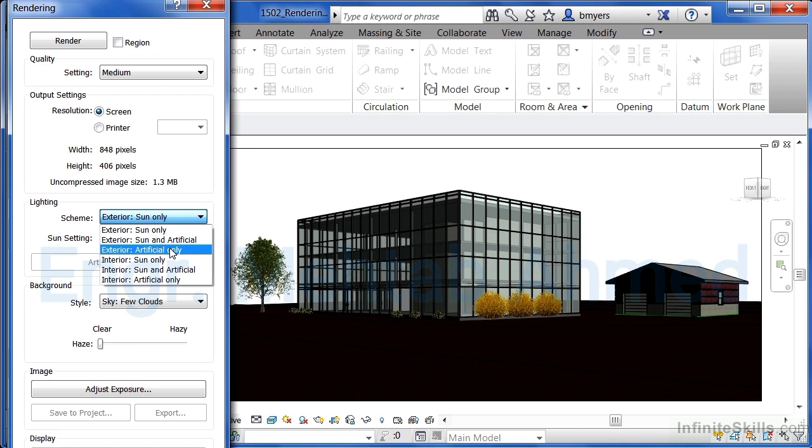Right now, we've only added a few lights to this project in one room here in the very back. If we did have it render those, we would barely see them at all, so I'm not going to have it render any of the artificial lights in this scene.